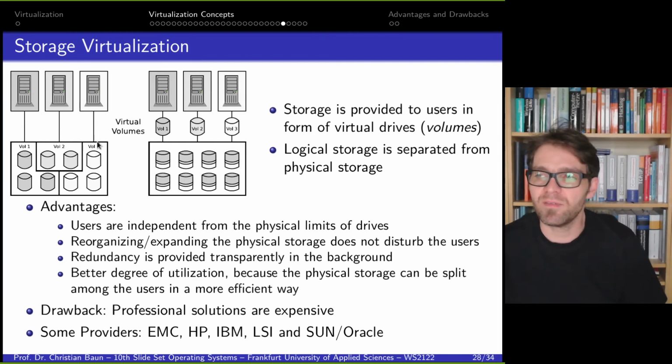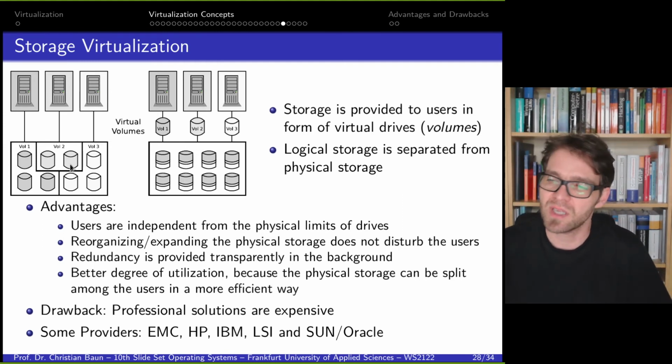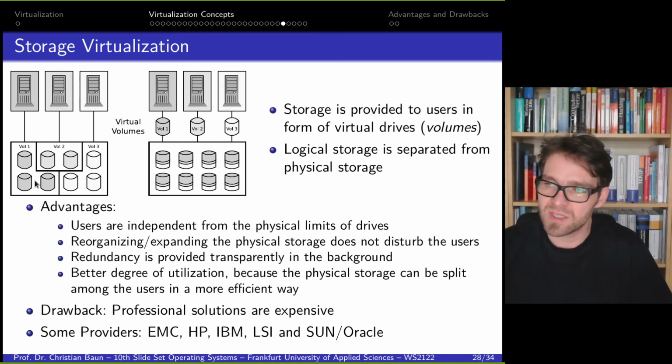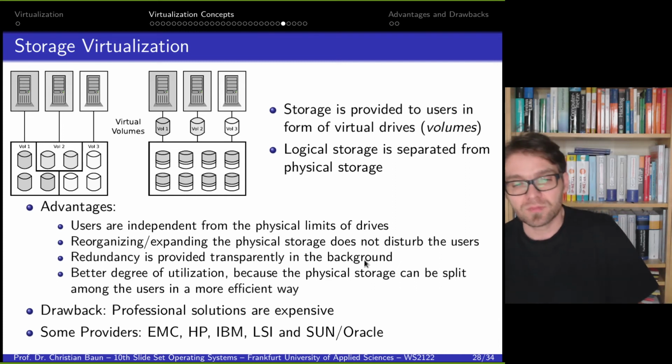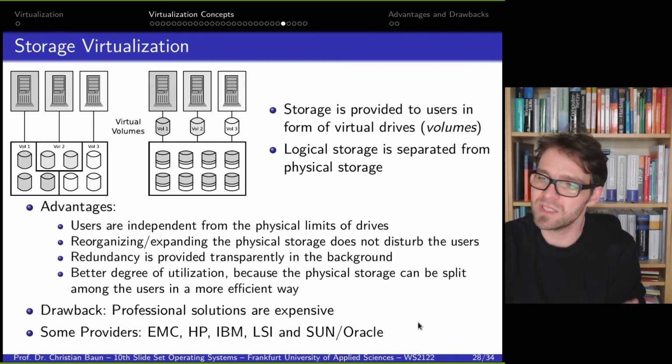That's a much better concept than the traditional way where you just assign physical block drives over a network to single machines, and so they need to take care of things like backups by themselves. Stupid question, why is not everybody doing this? The reason is it's super expensive.